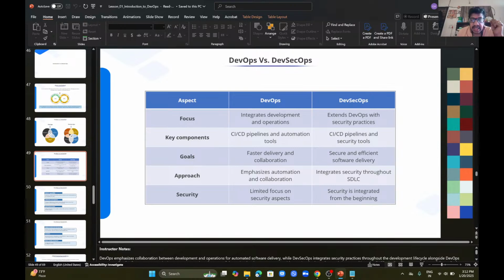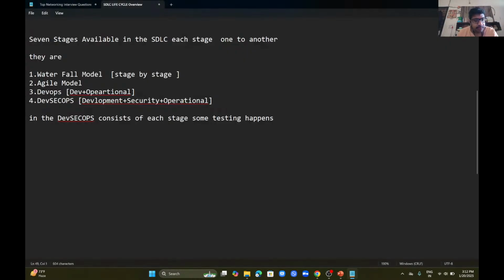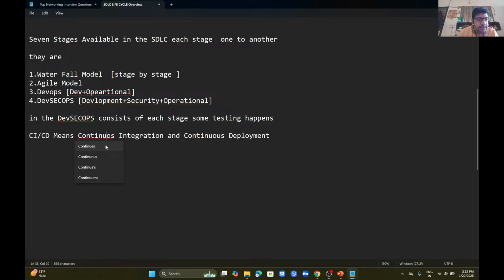CI/CD means Jenkins, continuous integration and continuous deployment.